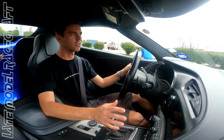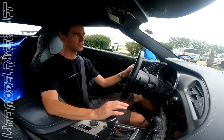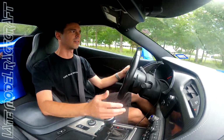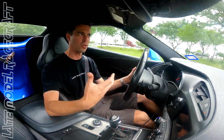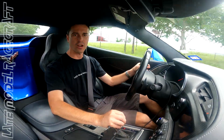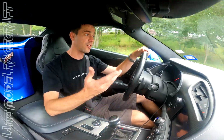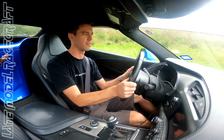So for the mods done to it, with stock manifolds and stock cats, and the boost level it's at, super good, super impressive with the numbers, and the car does drive and sound like a stock car when you're driving this thing. Obviously at a stoplight, he wanted to hear a little bit of low, but he didn't want it to be super loud. So yes, you hear the low idle, but it's nothing like our normal 800, 850 packages and 1,000 horsepower packages with the headers on them and the high flow cats, at idle or at wide open throttle by any means. But all in all, it is a good running car.